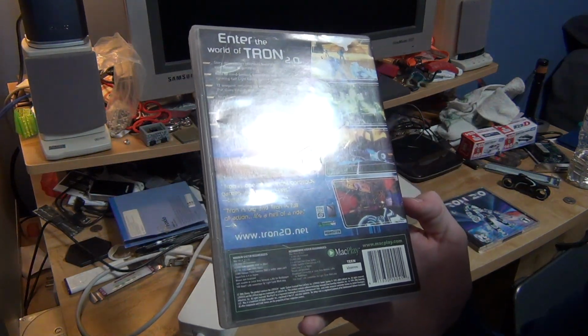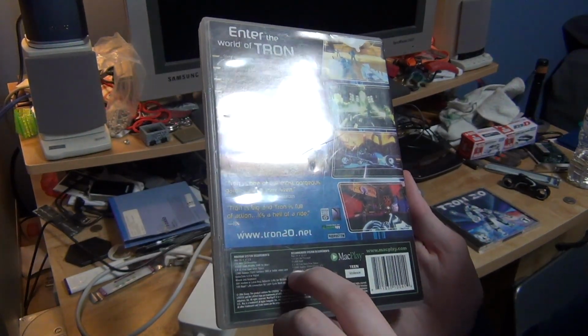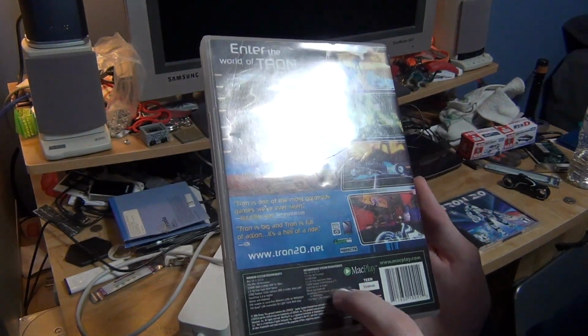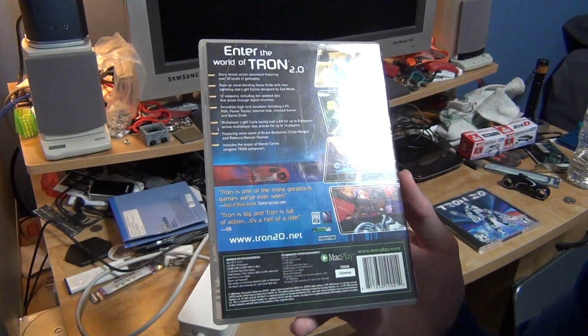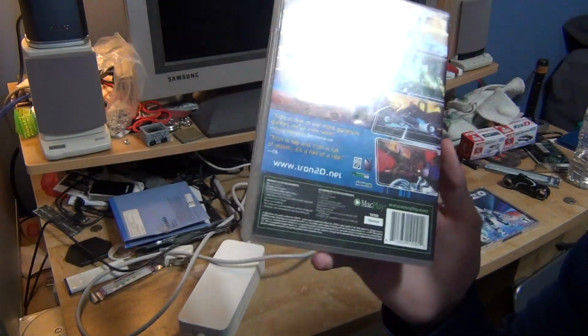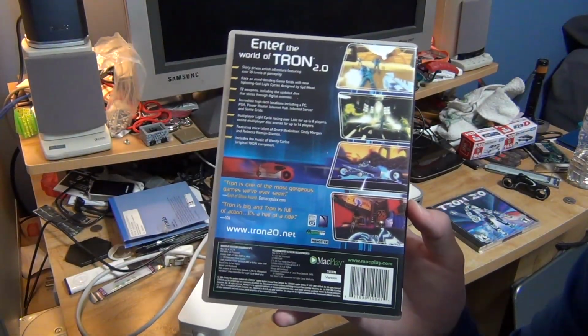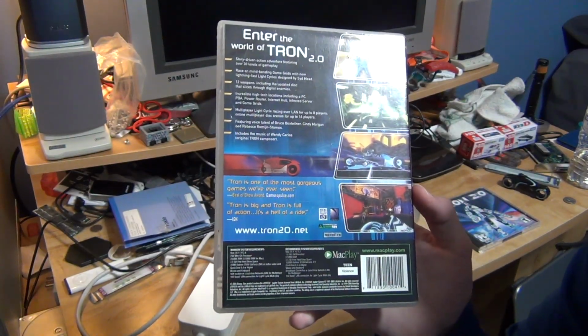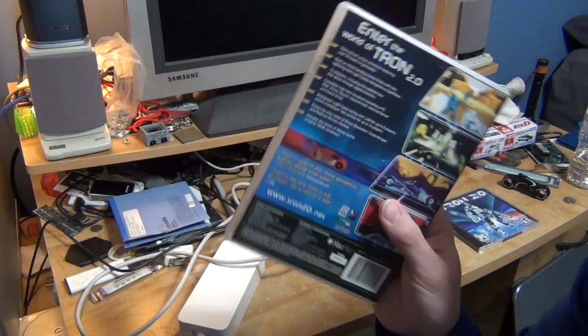It does, however, recommend a Radeon 9700 with 128 megabytes of video memory, or a GeForce 4 Ti. The G4 Mac Mini has a Radeon 9200, if I'm not mistaken. I don't think it's going to perform super well, but the iMac G4 does have a GeForce 2 MX, which I think is worse, and that worked fine, so we're going to give it a shot.